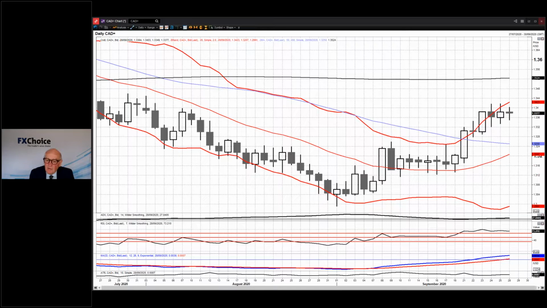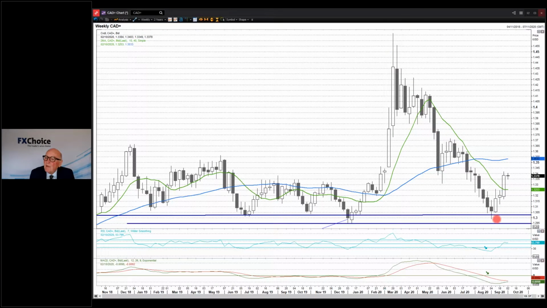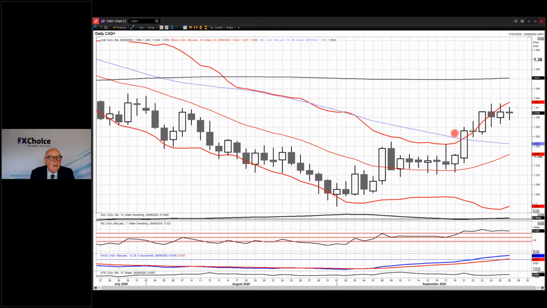The chart here is different. Let me go to the weekly chart. Here's the weekly chart. So here we fell down to 130. Then it's rallied strongly, accelerating last week. It had already started to move up, but accelerated last week. And the question is, what's it going to do right now? So to do that, let us go to the daily chart. There it is. And so this is this journey up here now.